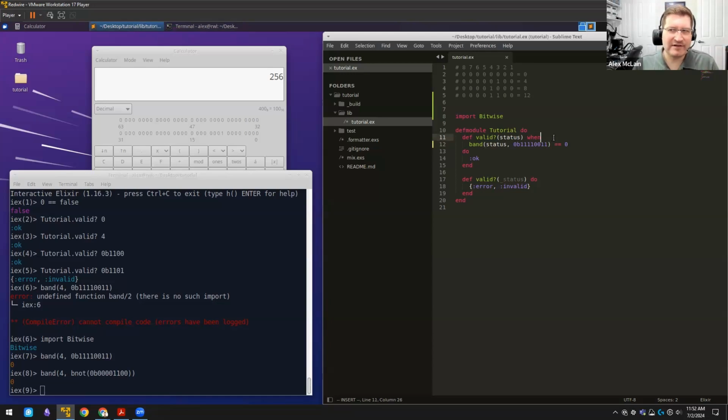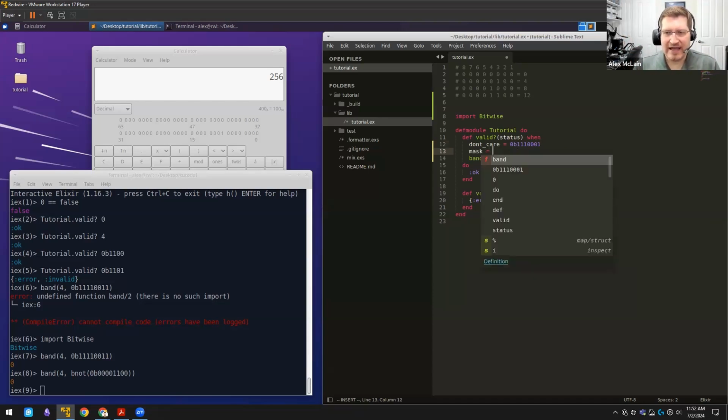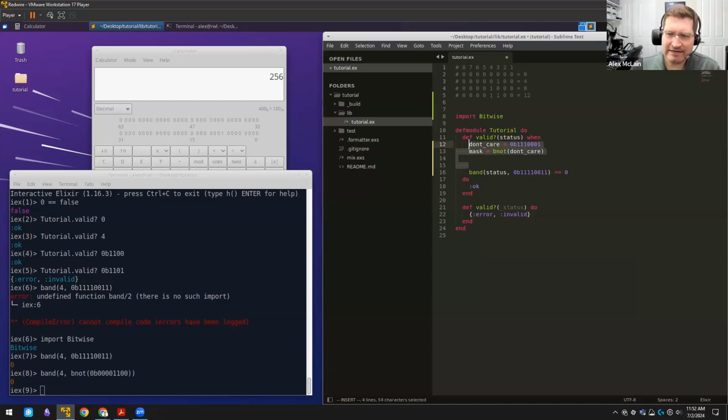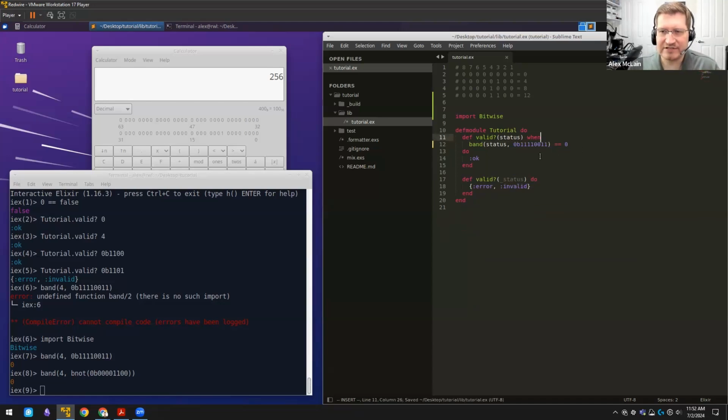Or if there was some reason in your code where you had explicit don't care bits, some explicit variable name, then it might make sense to say your mask is the inversion of your don't care bits, something like that. That could make sense. It doesn't come up too much from what I've typically seen, but just to throw it out there, that's one of the places where NOT can be either handy or where you're doing it mentally and you might just not realize it.